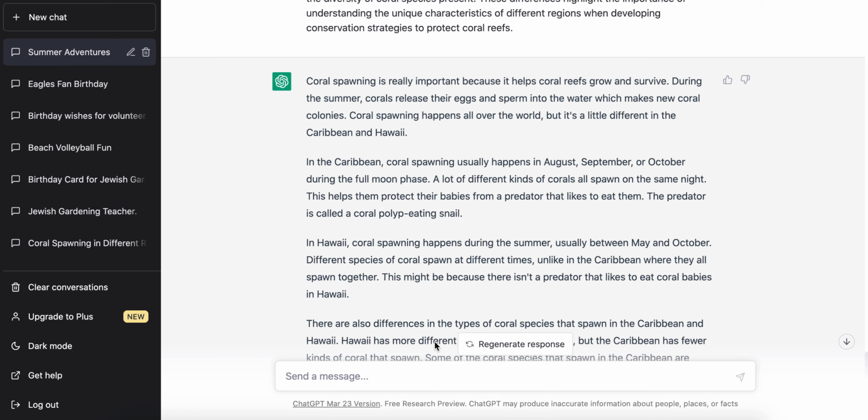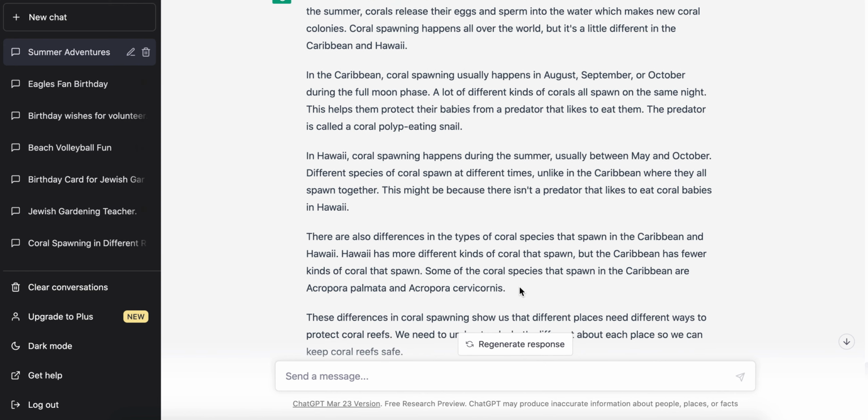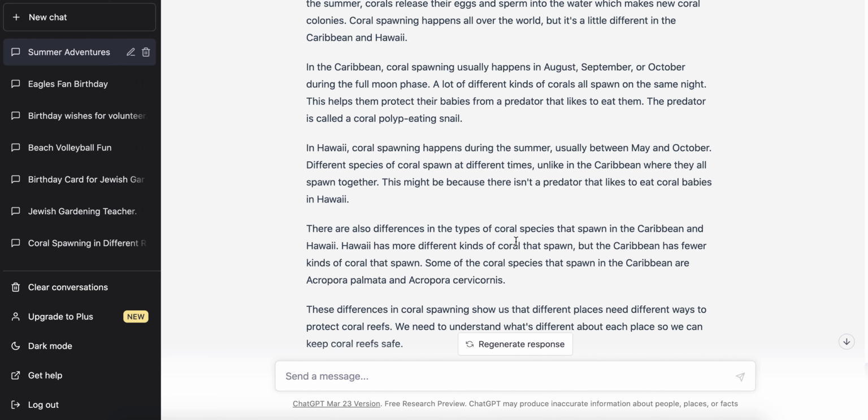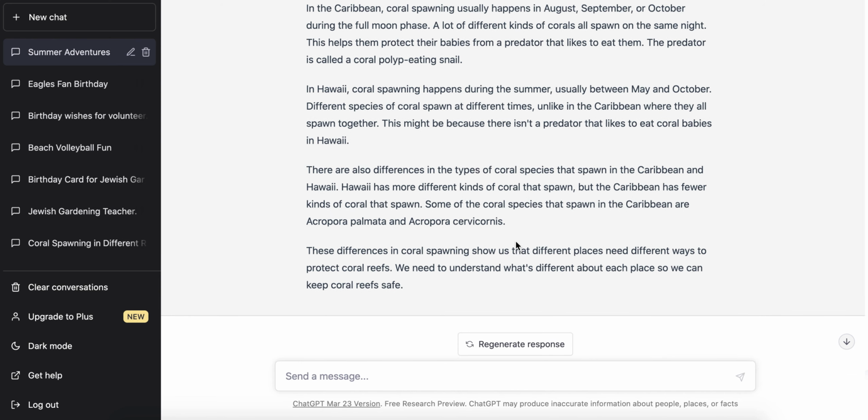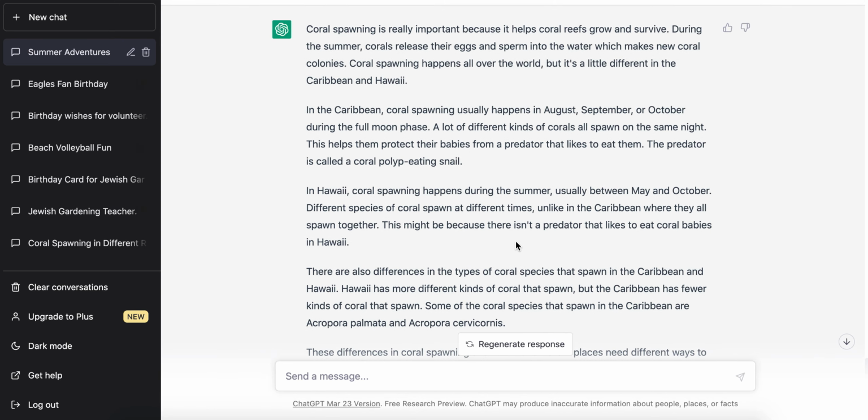Or can you go through and highlight the differences between Hawaii and the Caribbean? Like put Hawaii in green and the Caribbean in yellow. Things like that where the kids are thinking and using this, and how can I use this as a teacher to make my life easier instead of harder. And I think if we try and fight it, it's going to be a really difficult fight to win because this is only getting better.